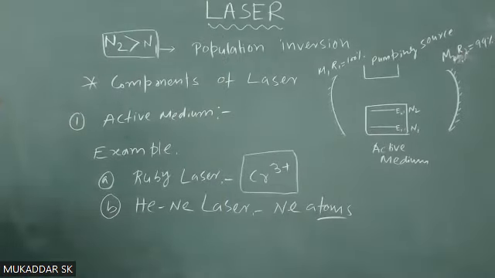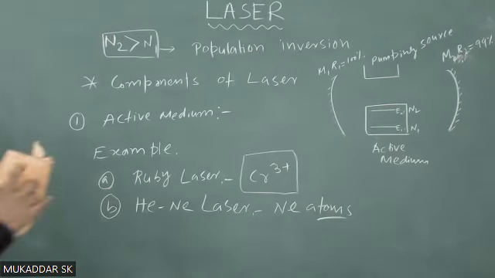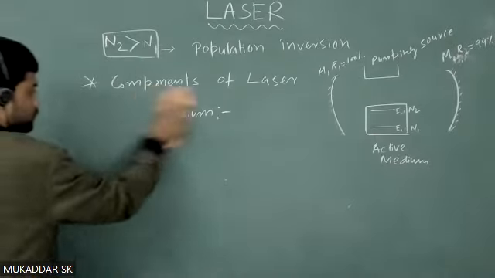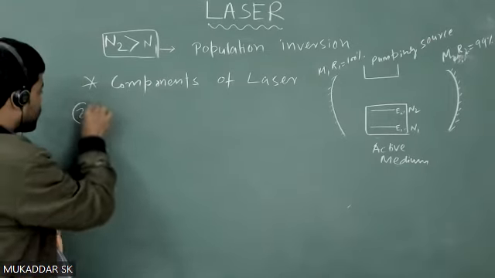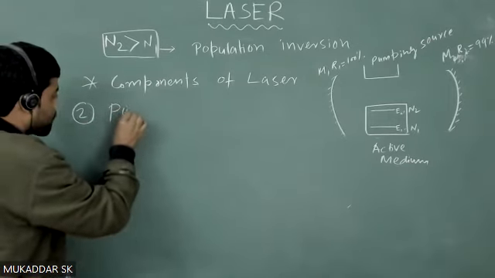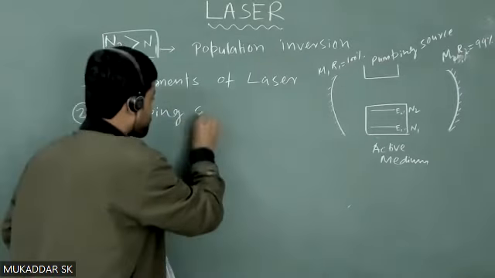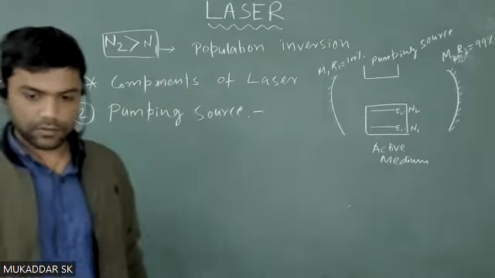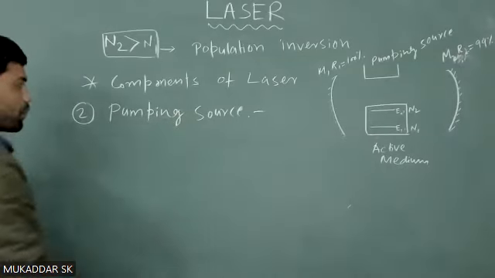Okay, then you have the second component that is known as pumping source. You have a second component of laser that is known as pumping source. Say in helium neon laser, what is the active medium? Neon atoms. Okay, sir. Okay, so the second component of laser is known as pumping source.